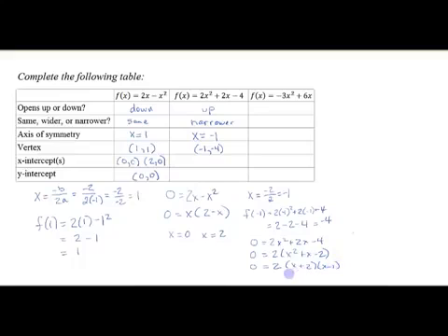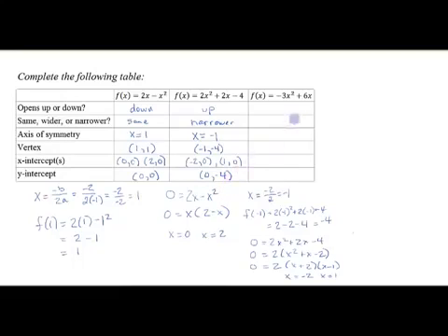So I have an x equals negative 2 and an x equals 1, which means I have two x-intercepts of negative 2, 0, and positive 1, 0. And the y-intercept, again, we're making x 0, so those two terms go away, and I have just the negative 4 left. So I have the y-intercept 0, negative 4.